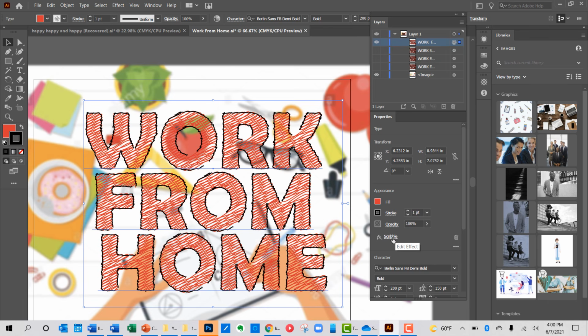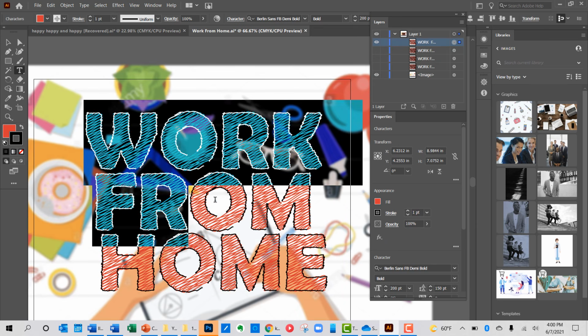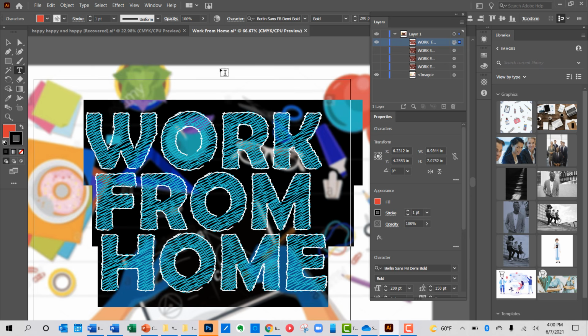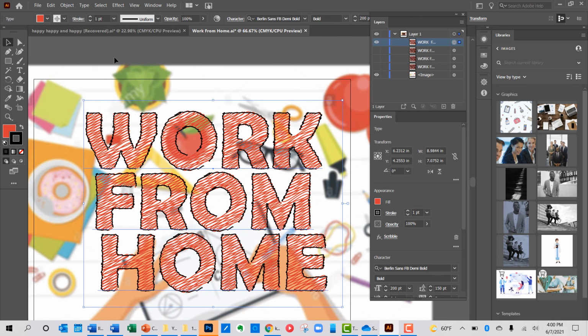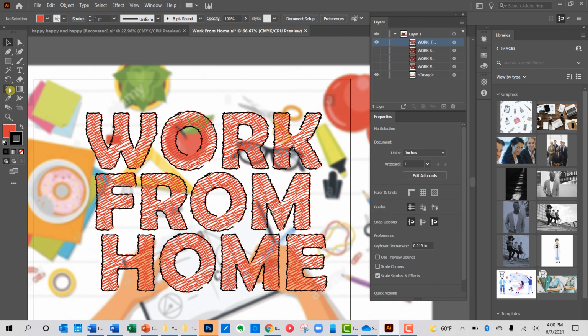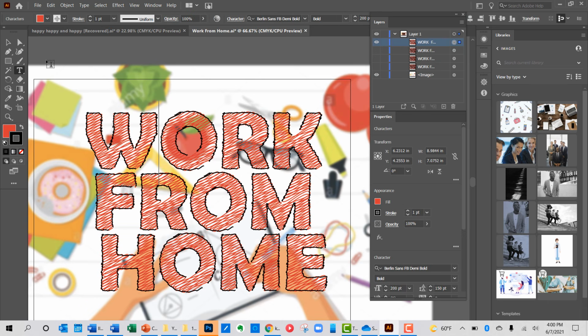And also note that with type, even though this is something that now has this effect on it, I can easily come back in here and do whatever I want to it. Okay, this is now still live text, and I can play around with this in terms of my touch type, right? And also changing the words, changing the size, doing all kinds of other things, even adding on new strokes and fills. Okay, so maybe let's just explore 1 or 2 other ones.